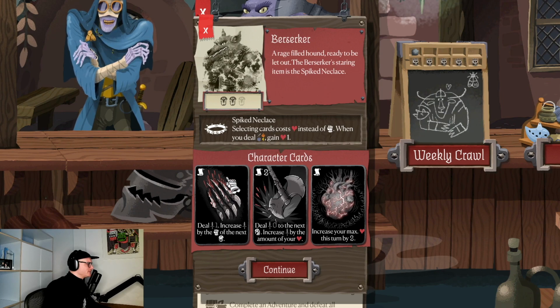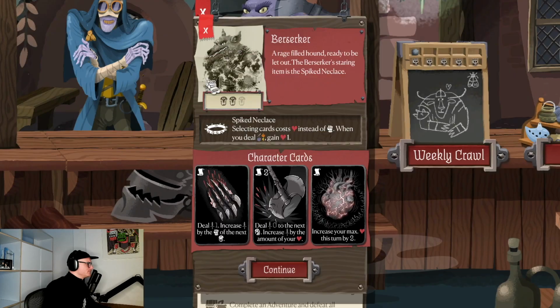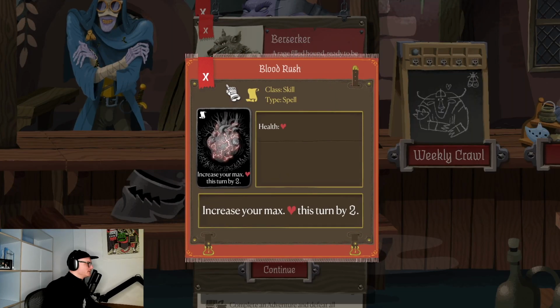And the character cards of the Berserker are the Power Claw. The Power Claw deals 1 damage and increases the damage by the strength cost of the next monster, which is pretty cool. Then we have the Frenzied Strike, which deals damage based on the amount of health you have at the moment, which can be super interesting when you actually increase your maximum health, which you can do with the third card, the Blood Rush card, which increases your maximum health by 2 for a turn.